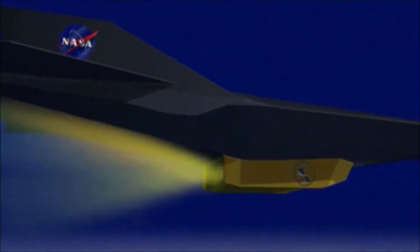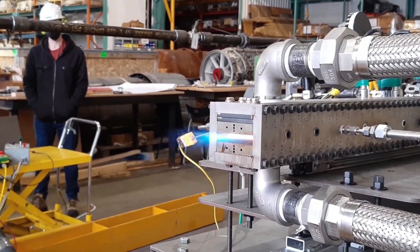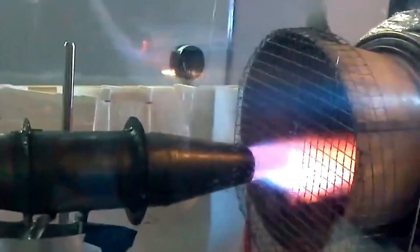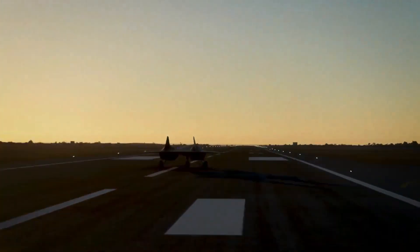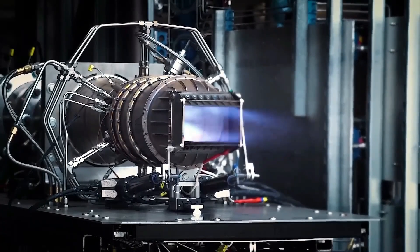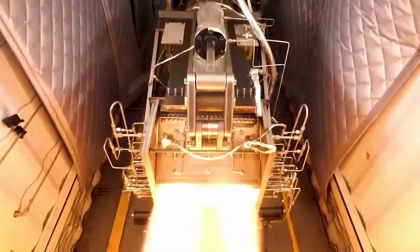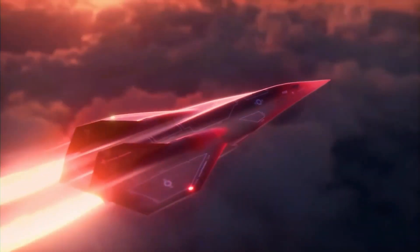Today, with global tensions rising and nations scrambling for technological supremacy, hypersonic research has roared back to life. The dream: create ultra-fast, maneuverable systems that can dodge missile defenses and strike targets with razor-sharp precision. Enter the age of air-breathing engines. Unlike rockets that carry bulky oxidizers, scramjets and ramjets inhale atmospheric oxygen, massively improving fuel efficiency. Rocket engines max out around 450 seconds of specific impulse, while air-breathing tech like scramjets can exceed 1,000 seconds, enabling longer, faster, and more practical missions. Scramjets don't work at low speeds, so engineers often use hybrid propulsion systems combining turbojets for takeoff and ramjets for sustained hypersonic cruise. One startup, Hermes, is changing the game with their Chimera Engine — a turbine-based combined cycle propulsion system — which seamlessly shifts between turbojet and ramjet modes, allowing their aircraft, the Quarter Horse, to take off like a traditional jet and then accelerate into hypersonic territory, all without the need for a separate launch vehicle.